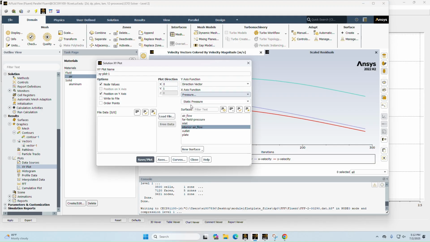For the x, we're gonna put velocity. Change this to x velocity. And then for our surfaces, we're going to select outlet.